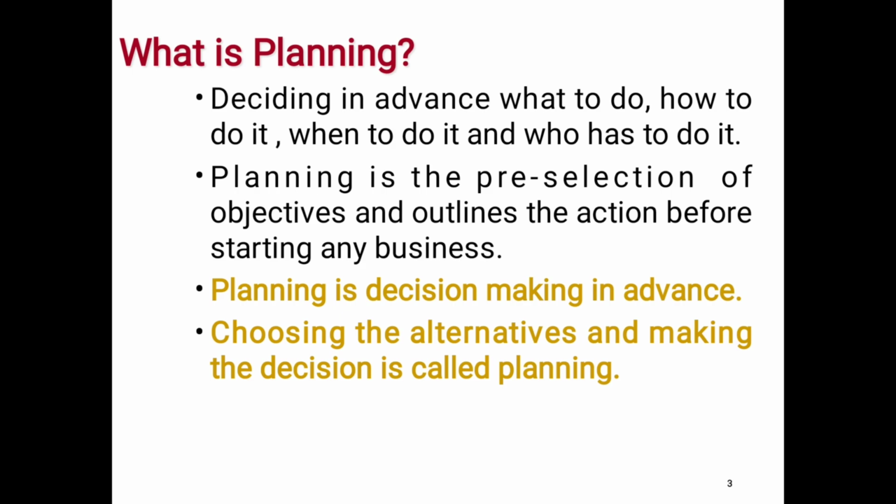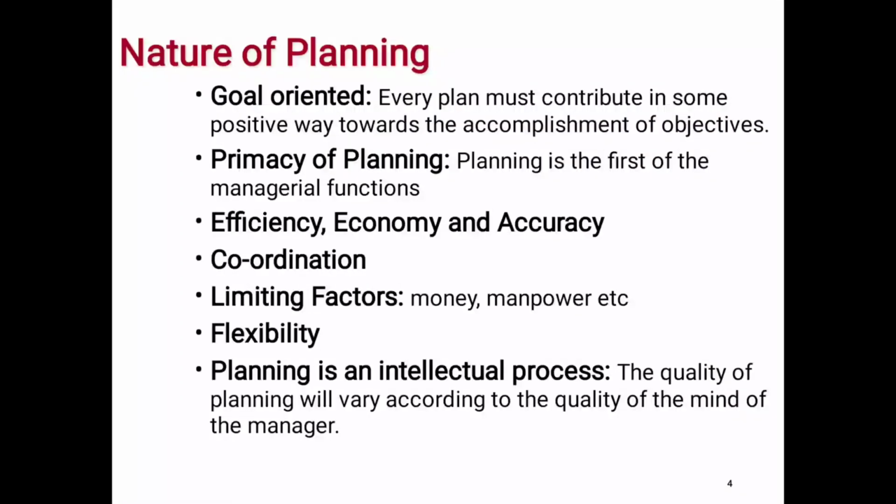Choosing between alternatives and making the decision is called planning. Planning is the outline of the future course of action in order to achieve an objective. Planning is looking ahead. It is getting ready to do something tomorrow. The nature of planning: the planning methods and features can be identified as follows.